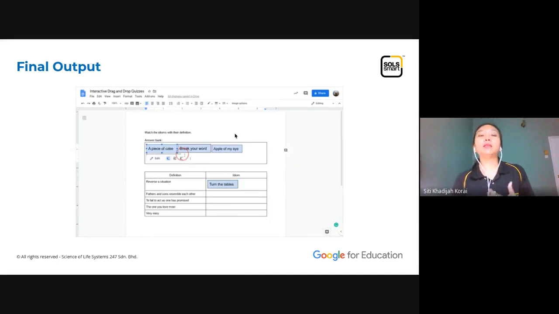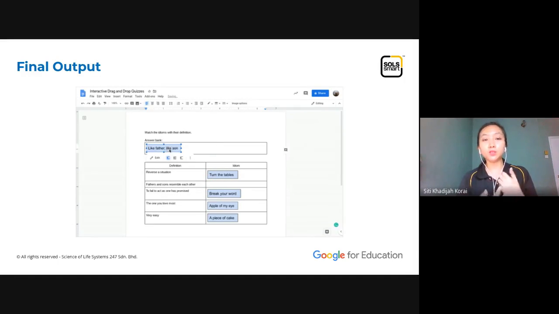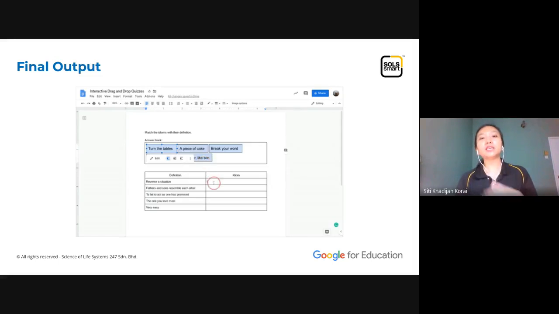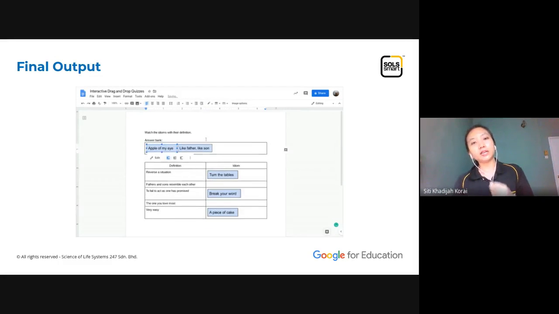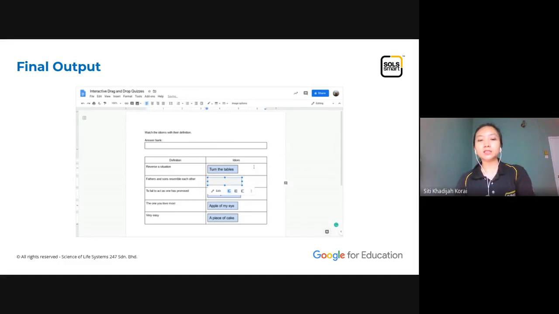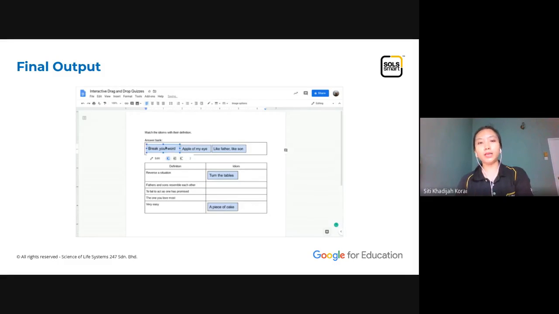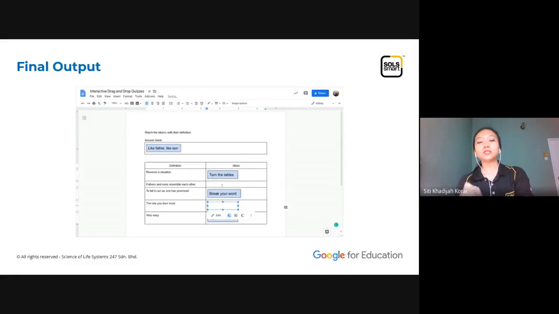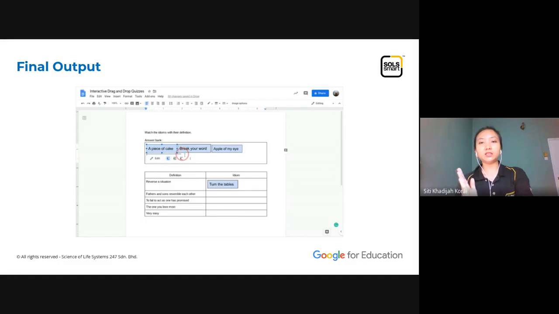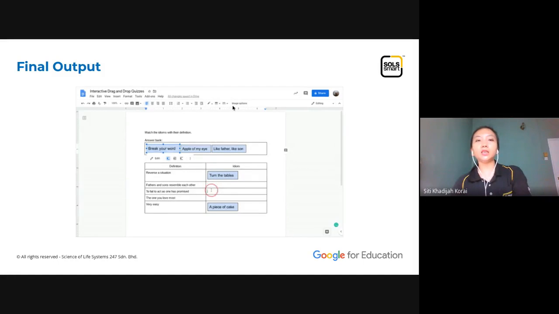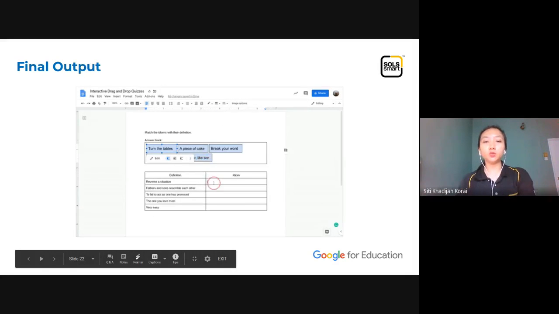What can be done by the person who has access to this Google document is, this person can just click on it and just drag and drop, okay? But with this, you must be aware that it needs to be done from Google Drawing. That's why in the step there, you need to insert and then insert it from Google Drawing. You're not creating a normal text from Google document, but you are using Google Drawing.